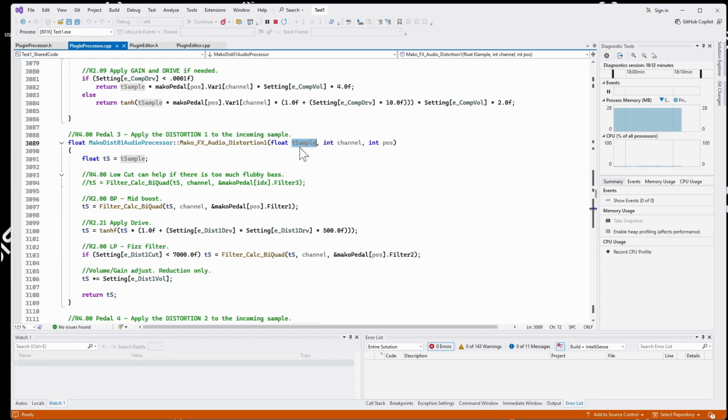So we're reading in our sample here, we're setting it to a temporary variable, and then we do all this math to it, and then we return the modified sample. It's that simple. So here you could do some things. A lot of times with distortion pedals and amplifiers, you don't want a whole lot of low bass coming into them, so you could apply a filter here and clean this all up. You could do all kinds of things, add some compression, do whatever you want. But that's the intro to how to get into this and start modifying things.